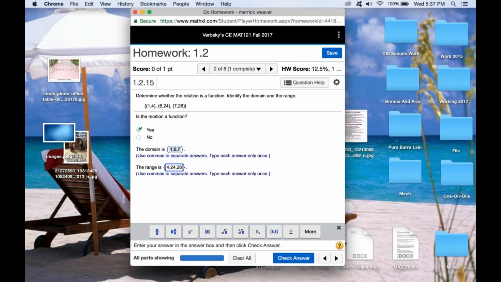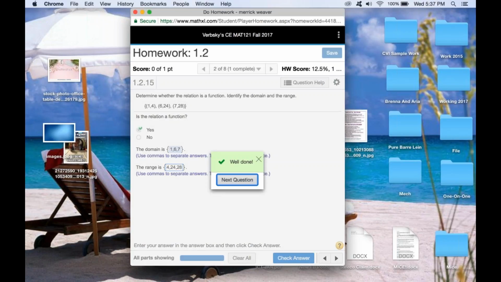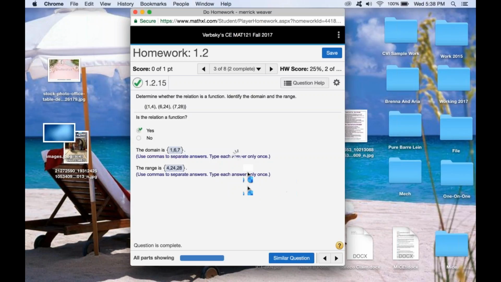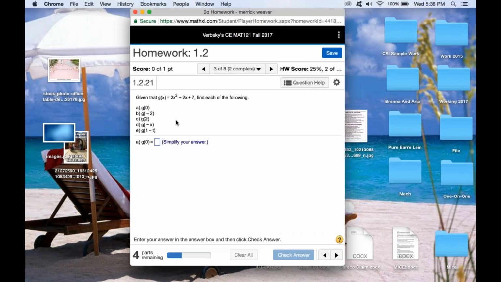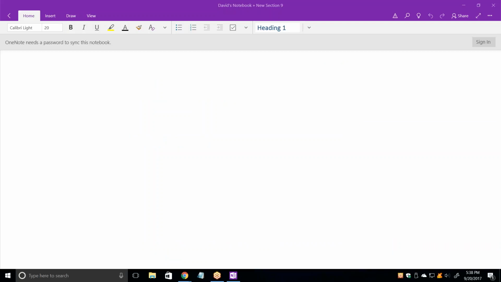We'll see if it's something that... Given that g of x equals 2x squared minus 2x plus 7, so let's go back. I'm going to make me the presenter. Okay. We can switch back and forth if we have to. Yeah, it's not too hard. Just requires quite a few click-throughs. Can you see my screen now? Yes.